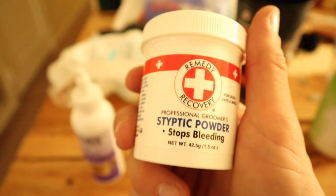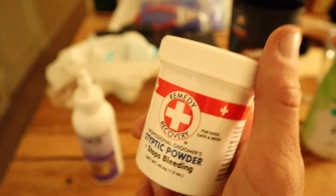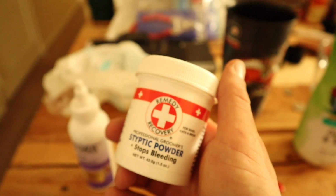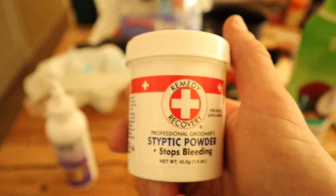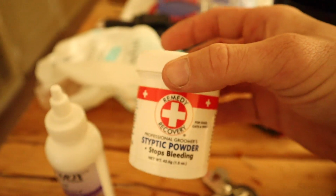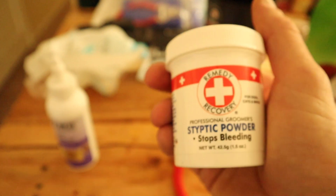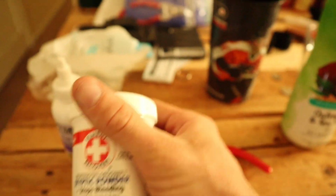Make sure you keep on deck some styptic powder to stop the bleeding if you cut a little bit too short. No big deal. Just as long as you don't tear the nail completely out, you should be fine, don't worry. Just get some of this. Make sure you always have this anyway, if you're somebody who cuts your dog's nails. This is the stuff you'll see the vets apply when they go real short.